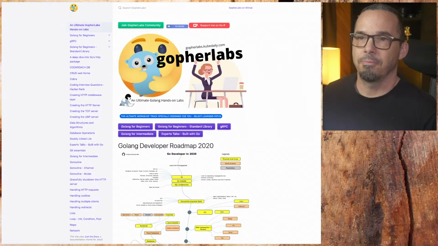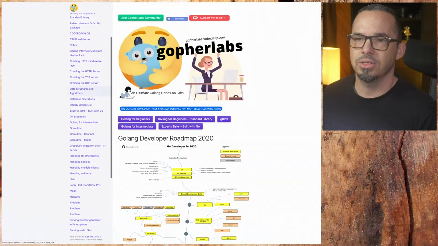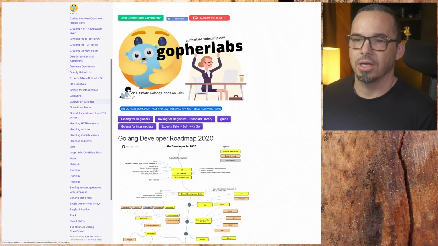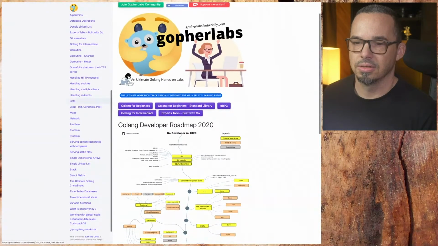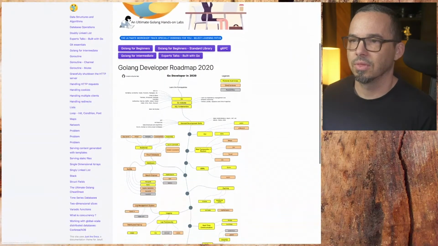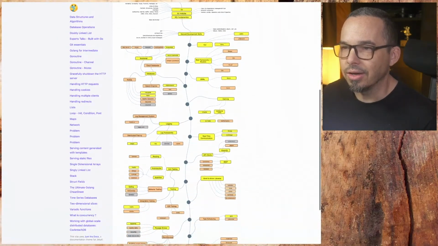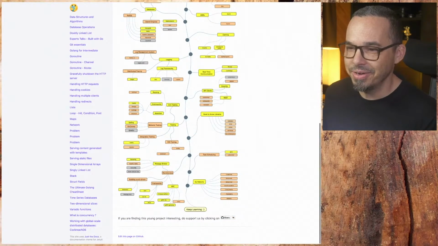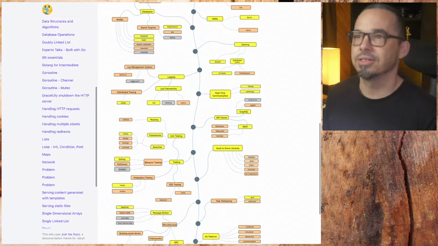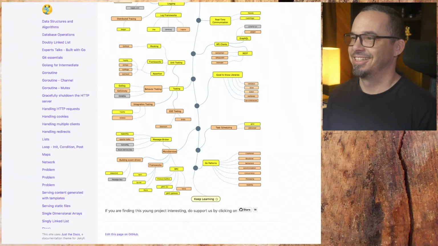Oh, this looks great. Golang for beginners, gRPC. Wow, lots of cool stuff here. Coding interview questions. Okay, thanks, Tej. This looks fantastic. Golang developer roadmap. Wow. What a great journey. I love it. At the bottom, it ends with keep learning. Let me make that a little bigger for you guys. Keep learning, learning, learning.